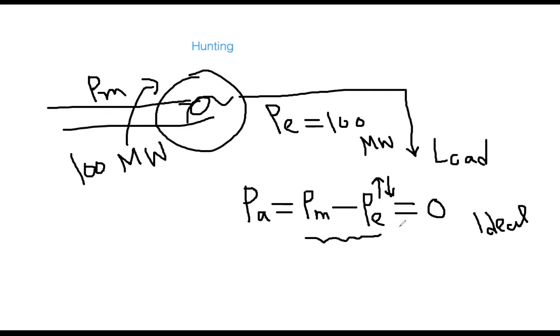So therefore, it is always not 0 because of this change. This side is fixed. Everybody look, this PM value is fixed because that is coming from the mechanical system. I am assuming that there is no disturbance and no change in that, unless it is some emergency and some problem happens on the fuel input side.